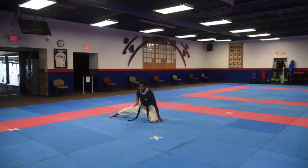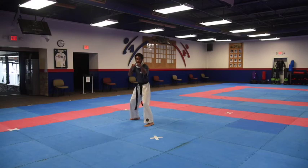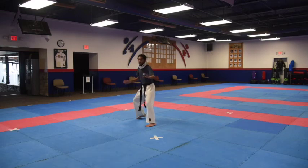From here, after you follow through, you hit the target, you get right back to a fighting stance, hands up, without touching the ground. Because if someone else is going around you, or an opponent was coming towards you, you need to be ready without being able to fall back or make sure that you're safe.